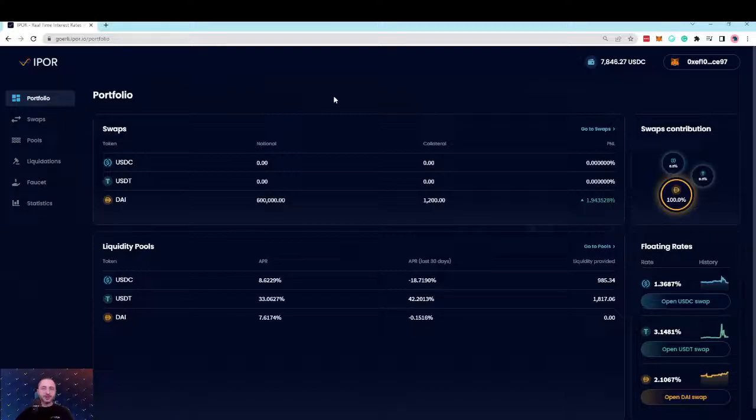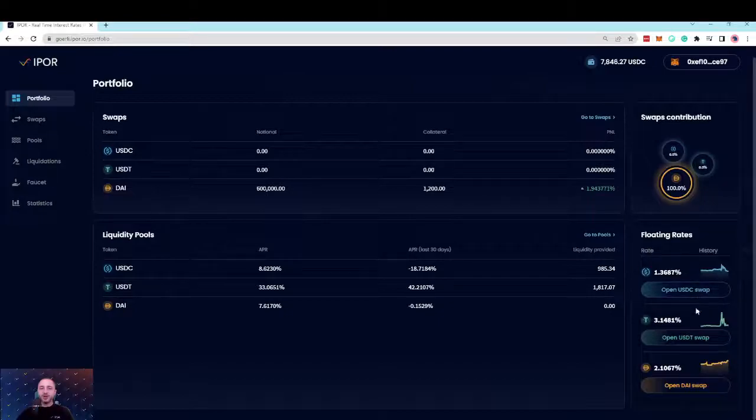So if there is any on-chain information that is relevant to your portfolio, it will be updated with each block. If you have a position, like an open swap, or you have deposited liquidity in the pools, you will see this portfolio page where your positions are displayed. Here you can see P&L, how much liquidity you've provided, the APR for the last 30 days and so on. On the upper right side, you see a distribution of which markets you have swaps on. Currently I have only DAI, so that's why 100% is displayed here.